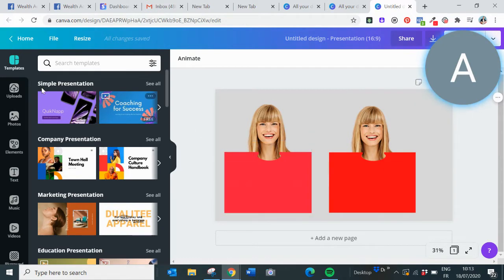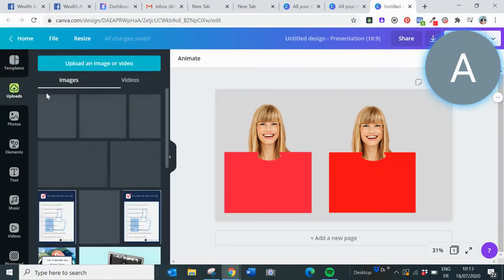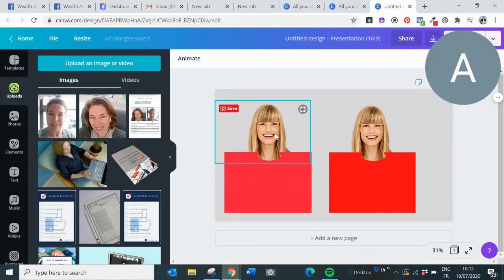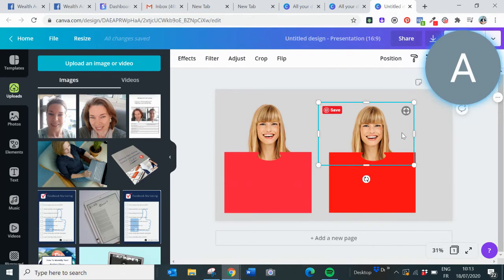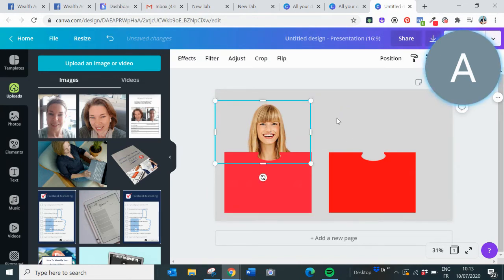What you can do then is also upload the picture of your client. I have already uploaded some pictures in here, and you can see there's a lady here. The problem with these pictures is they have been touched up and they are backlit. What you're looking for is a selfie that has been taken in natural light. So it's very difficult to color code a picture like this, even though it's quite clear here that this lady is probably doing better in the spring red rather than the winter red. But typically, if a picture is already touched up, it's very difficult. So you want to ask your clients for natural pictures.